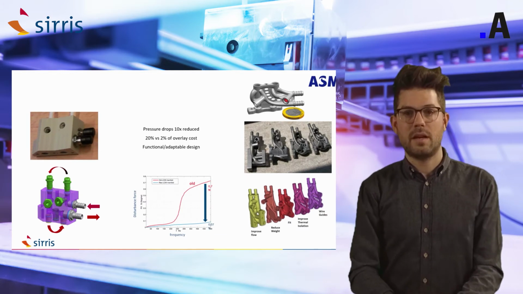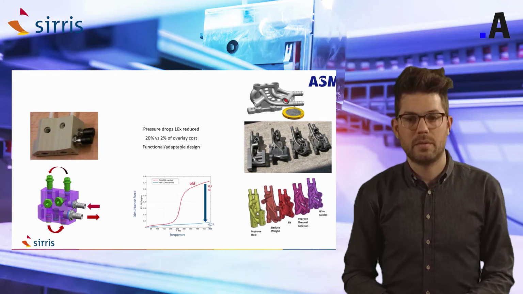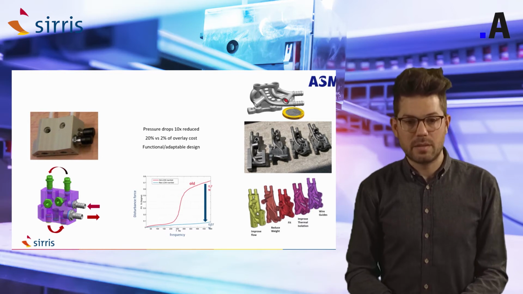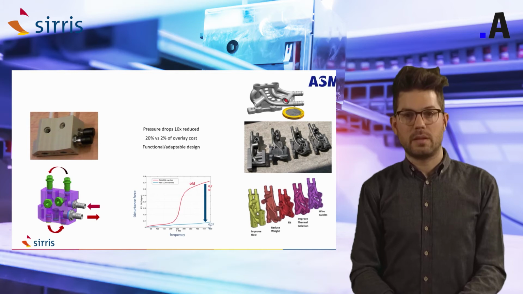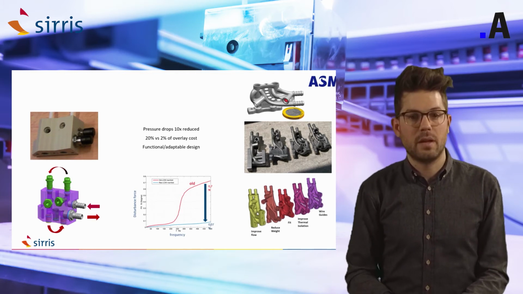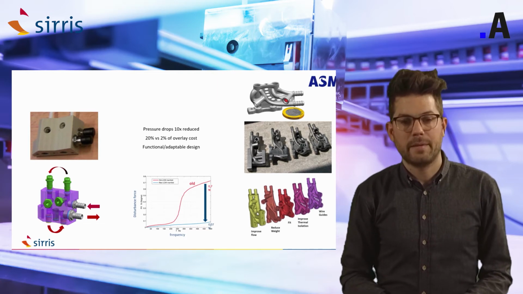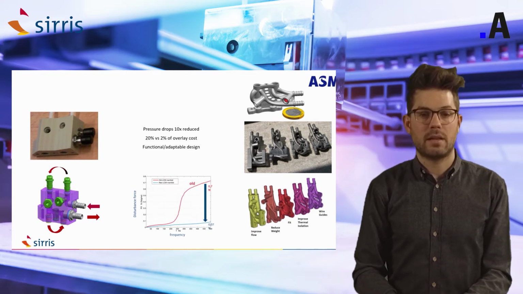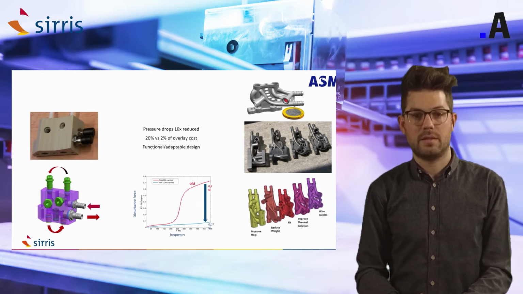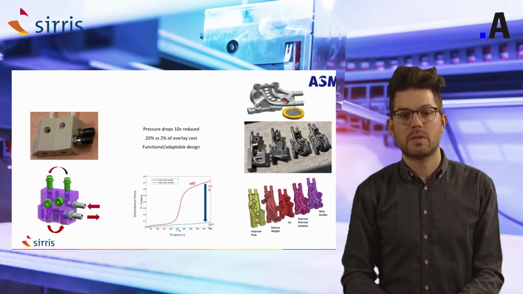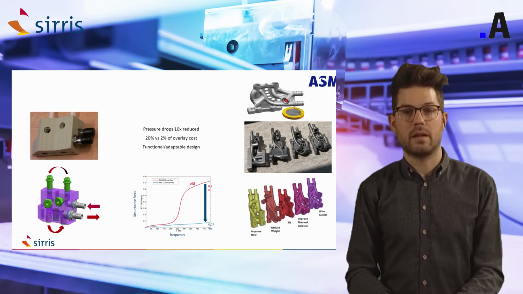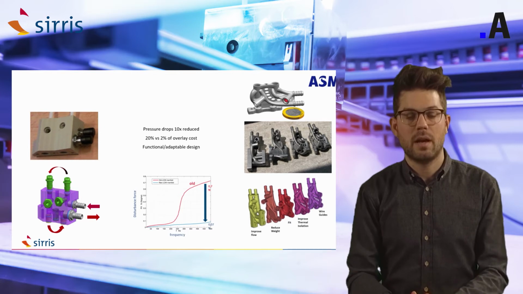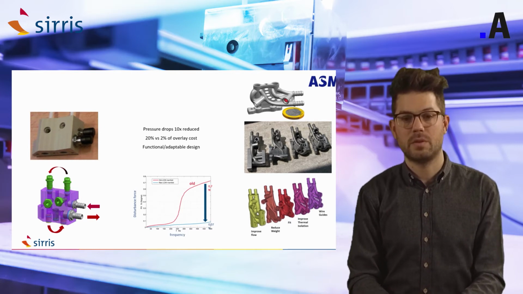Then we come to the next driver, which I will explain by using a case study of ASML. ASML makes lithography machines. And one of the parts which is used within this machine is the manifold you see on the left. The problem with this part was that the channels within the part were made by using drilling operations. And you can see that the corner within the channel is a 90-degree corner, which was resulting in quite some pressure drops, which were causing vibrations within the machine.